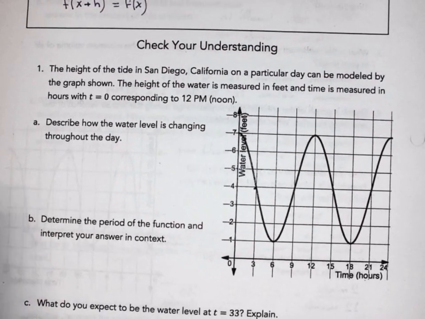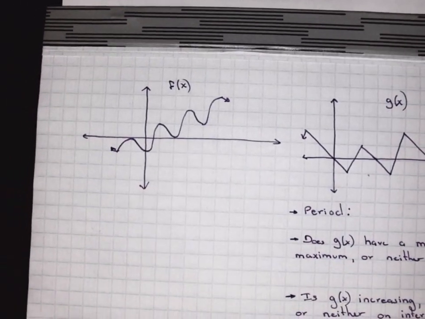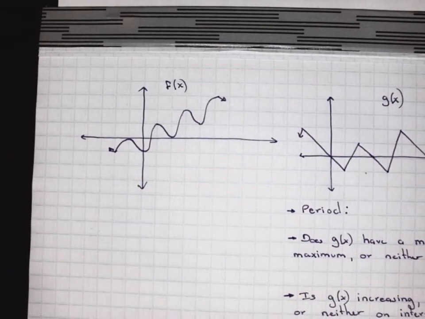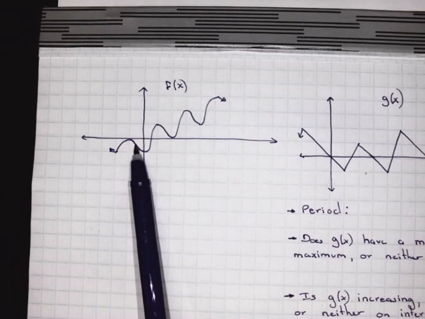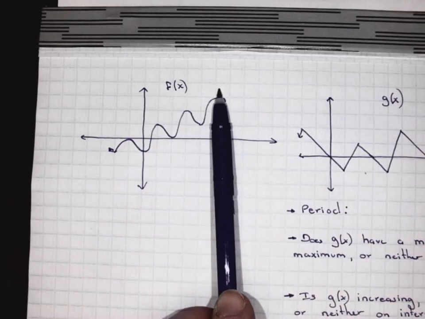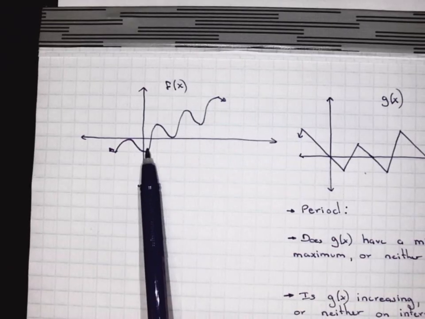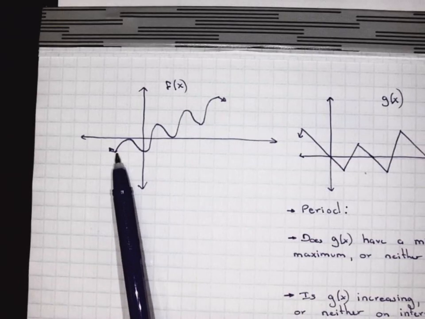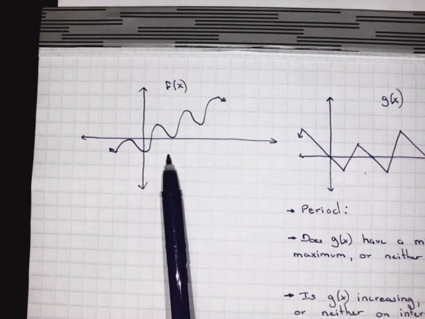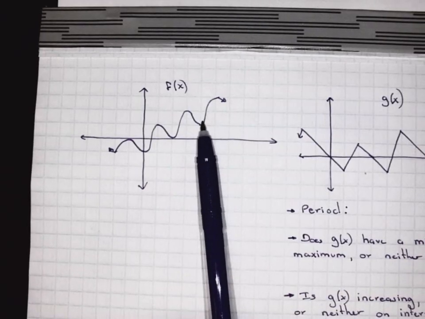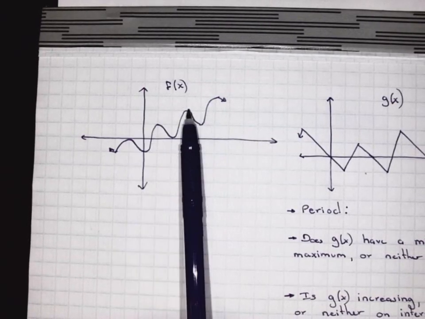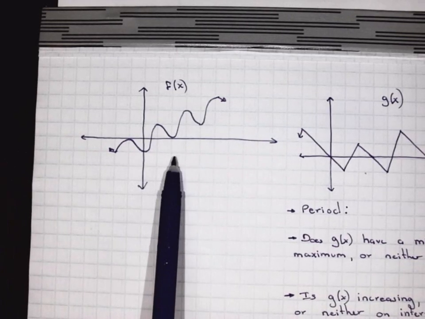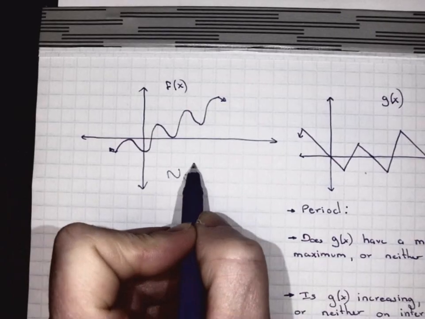Okay, now a few more things I wanted to show you. For example, a period doesn't just mean that we're going to have some kind of repeating look, because when you're looking at that, it sure looks like it repeats, right? But it doesn't, because even though the waves kind of repeat in the same width interval, the minimums are not the same minimums, right? See, this minimum is here, this one is here, this max is here, this max is here. Those are not the same y values for the min and the max, right? So this is not periodic.